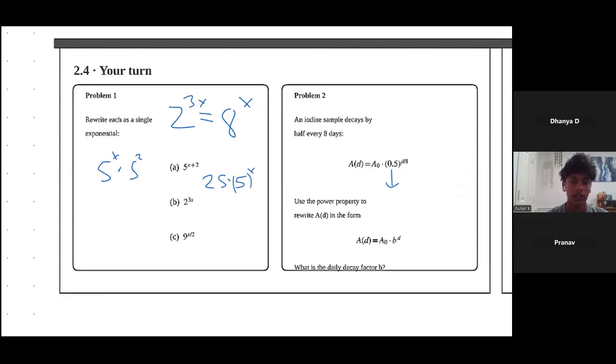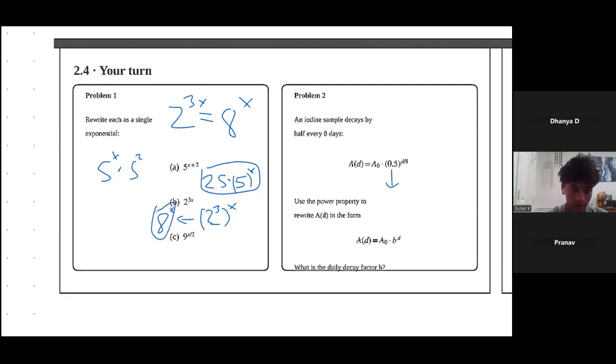And then for our second answer, 2 to the 3 to the x. And remember that when the exponent is being multiplied, that means it's been put into parentheses. So like this is in parentheses 2 to the 3, and then that is to the power of x, which would make it 2 to the 3x. So therefore, our answer is going to be 8 to the x. 2 cubed is 8.